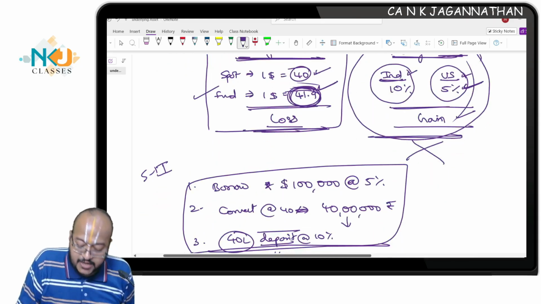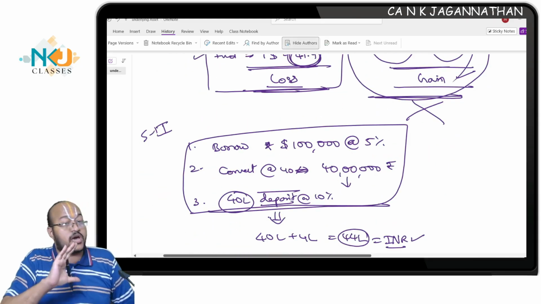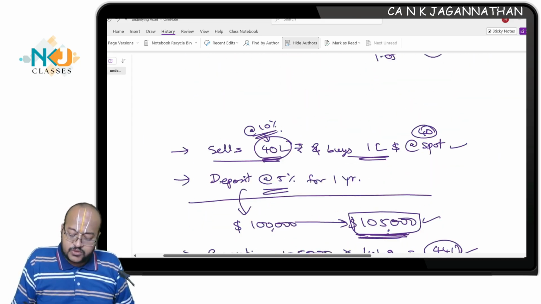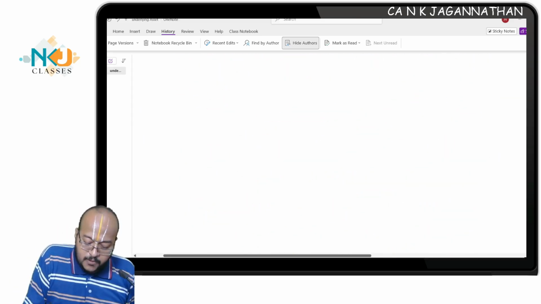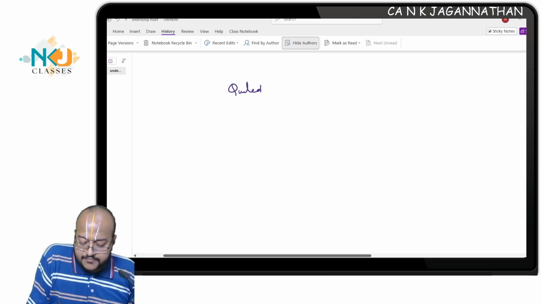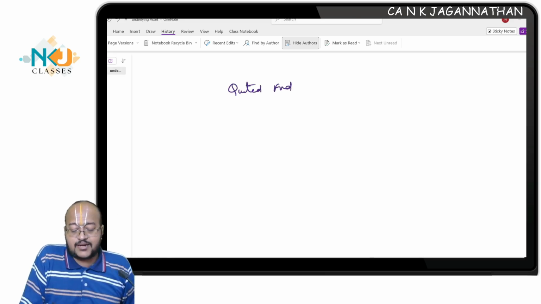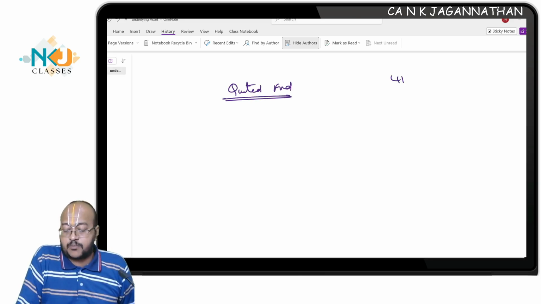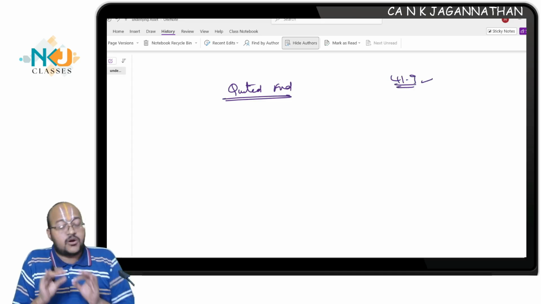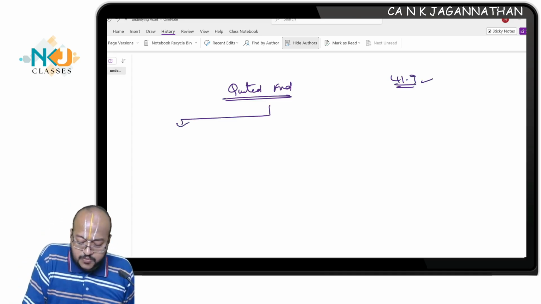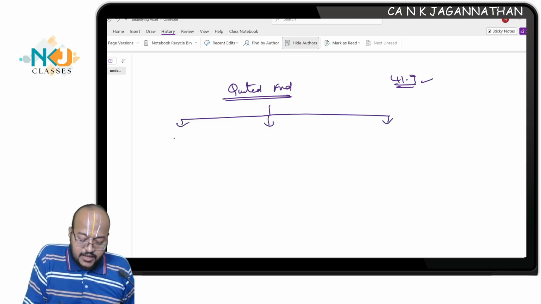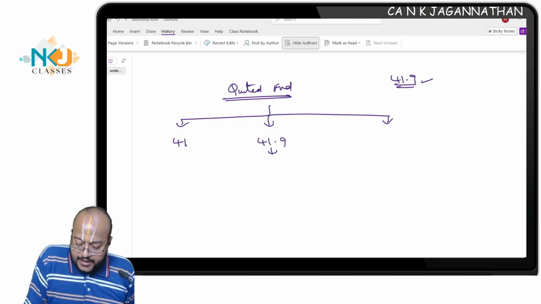As per IRPT, the one-line summary of the entire discussion is: if the forward rate is quoted as per IRPT, this is the fair forward. This should have been the forward rate. Now, three situations are possible. There is the quoted forward and the theoretical forward. Whatever we computed as 41.9 is the theoretical forward. For the quoted forward, assume three situations: less than 41.9, say 41; exactly 41.9 as per IRPT.